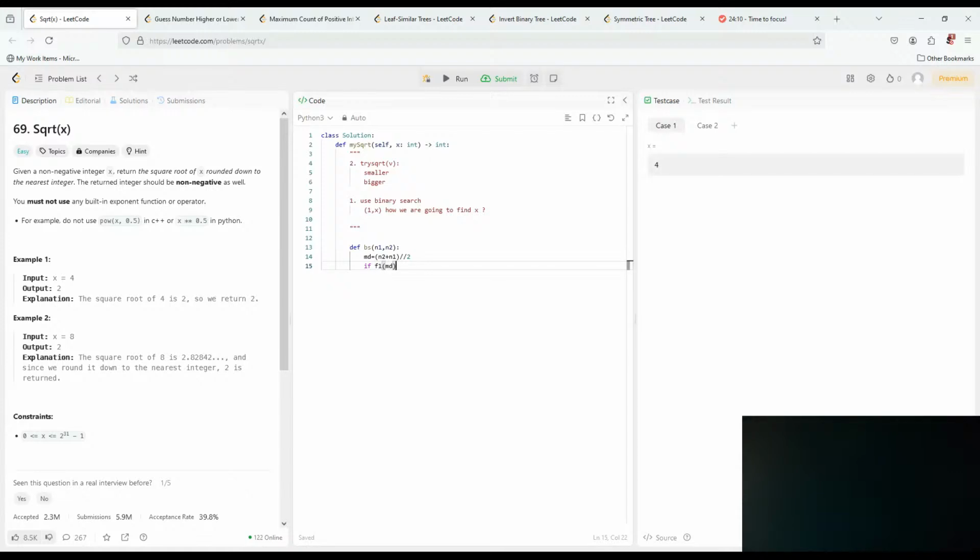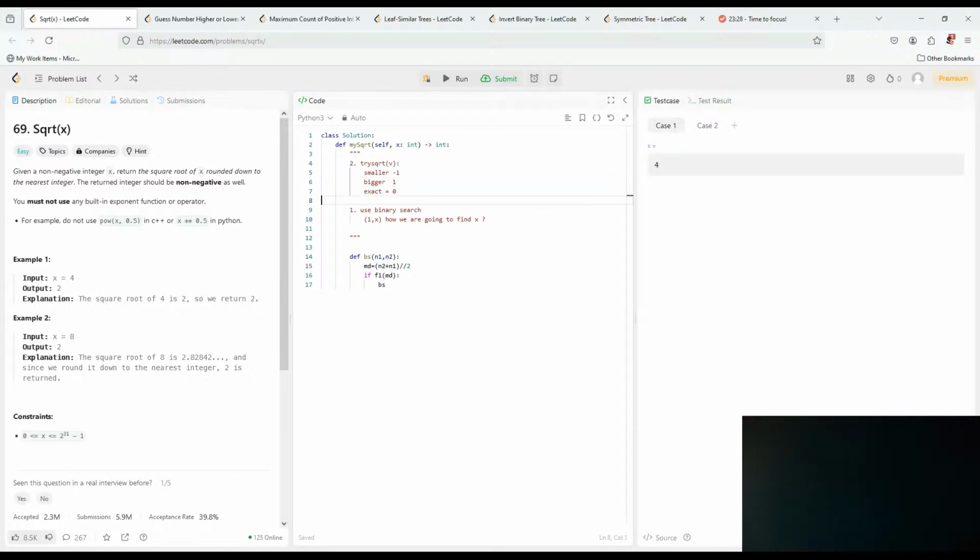So we call the function with the middle point, right? If the function returns that we're gonna go bigger, true, smaller, false, right? But it has to return, okay, let's say smaller minus 1, bigger 1, and exact equals 0.